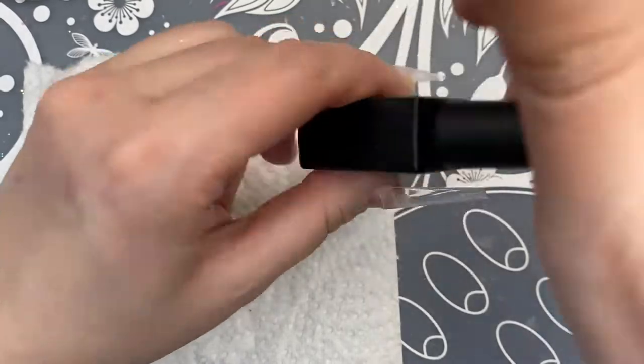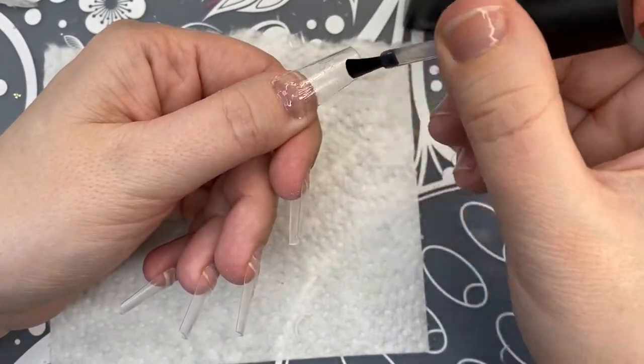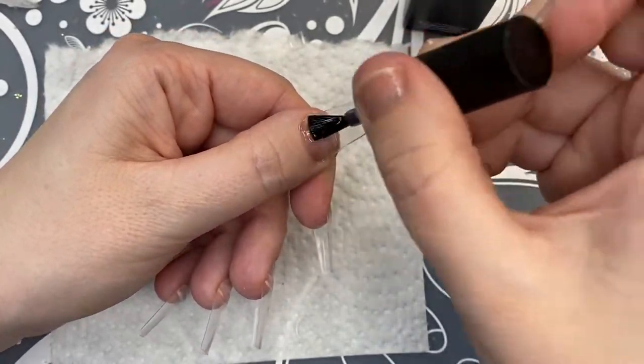So my nails are all ready to go, and now I'm just going to be applying some base coat, and this is just going to give me a base for the design.